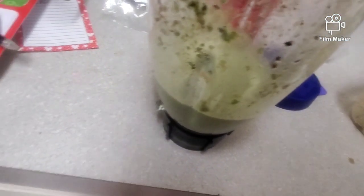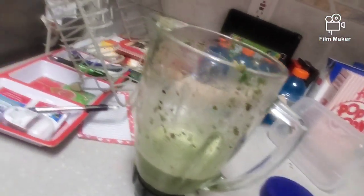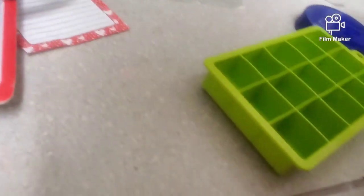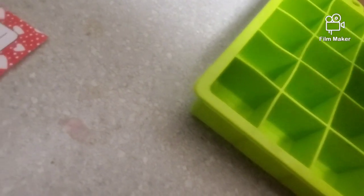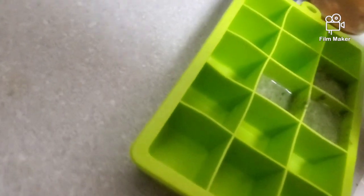You're going to need to find an ice cube tray or something — if you have any little fun shapes you can use those. Fill them about halfway. We've also got some peanut butter balls in there for her. This should take several hours to a full day to freeze.